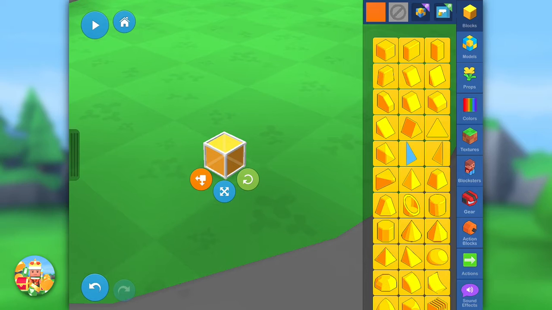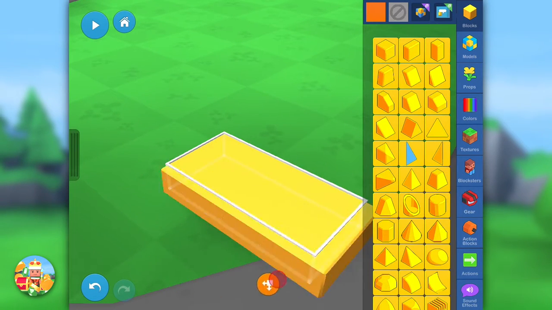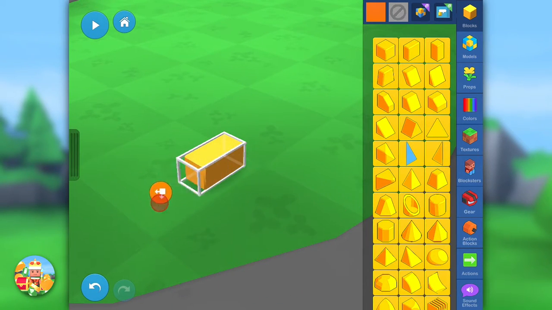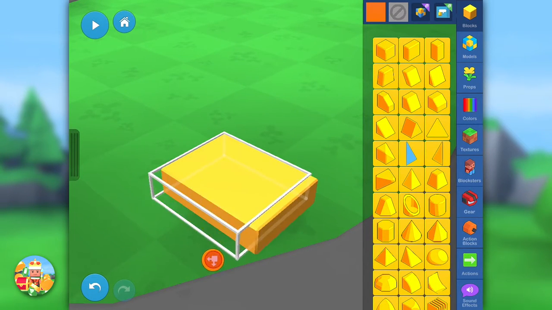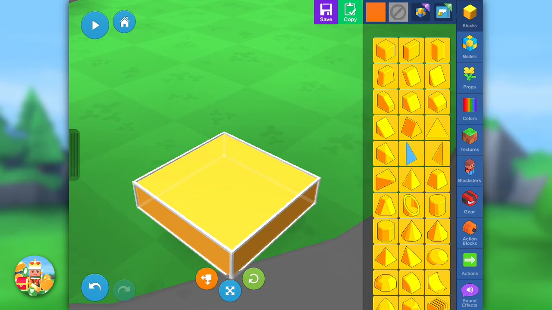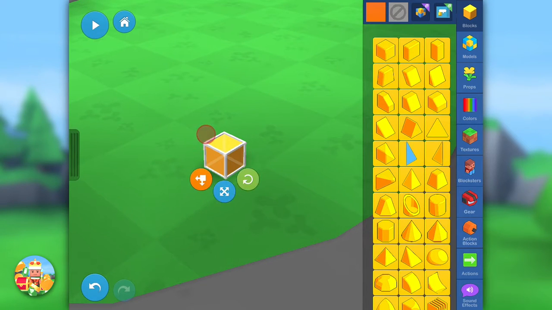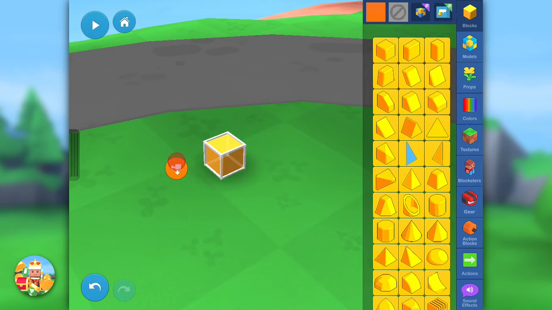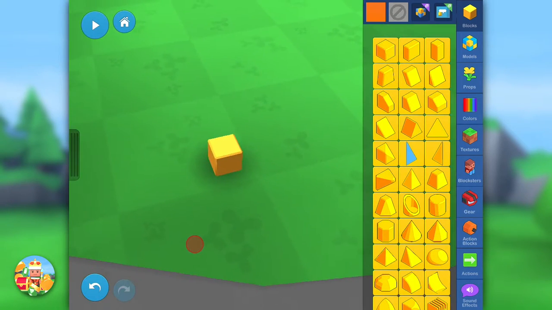Now you have three controls. You have the moving control, which is the blue one, then you have the rotating control, which is the green one, and you have the resize control. So the resize control is really particular because it will resize as the camera angle. So because I'm on this angle, it will resize only from the block to myself, and same thing from here, here, and here. So this is really cool.